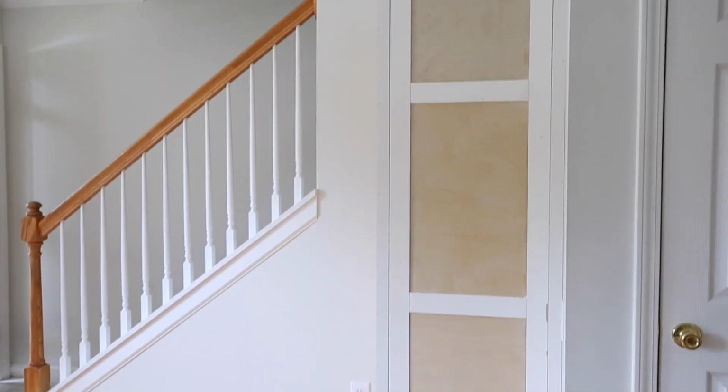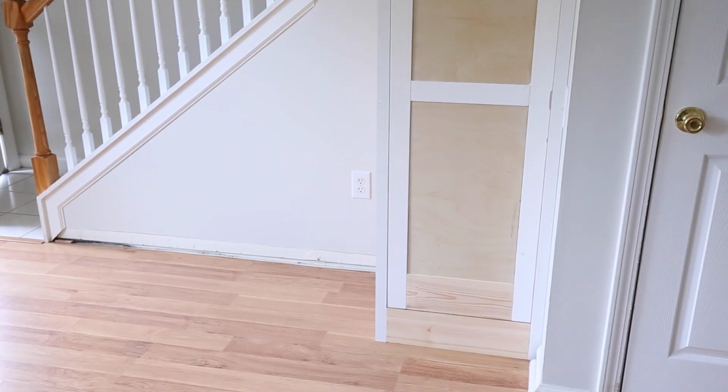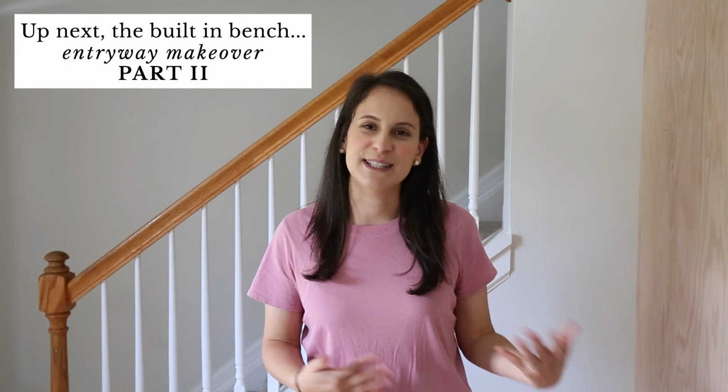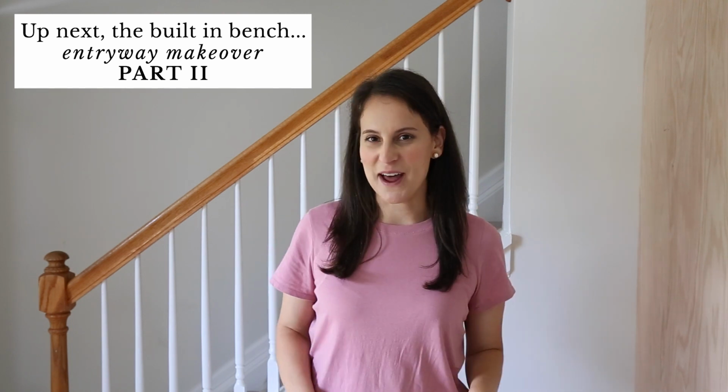The last step is to caulk, fill nail holes, and prime and paint. But because we're going to be adding the built-in bench to the cabinet next week in part 2, I'm going to hold off on this step.